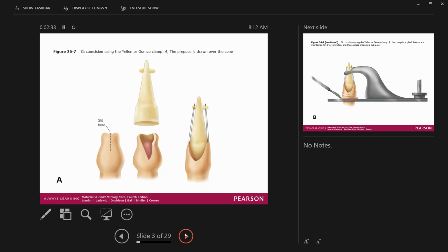Hypo being on the bottom of the penis, epi being on the top side. And that meatus can be anywhere on the penile shaft. Doesn't just have to be in the head area of the penis. It could be anywhere, up and down, that whole deal. Okay? But anyways, there's still a communication to the bladder through that opening, wherever it is. That child will not be able to have a circumcision if he has one of those spadias, and he will need a referral to a surgeon, and they will have that fixed. And then if they want circumcision, then they can do it at that time.